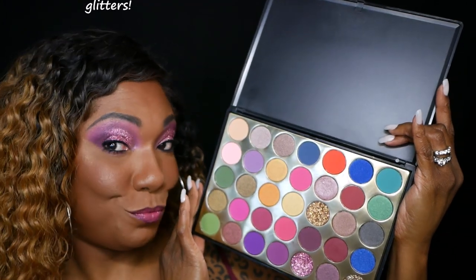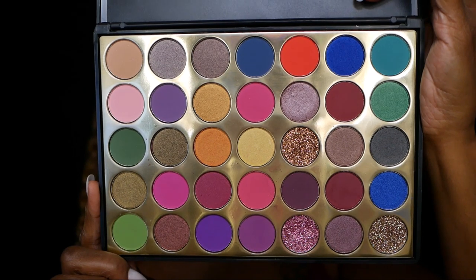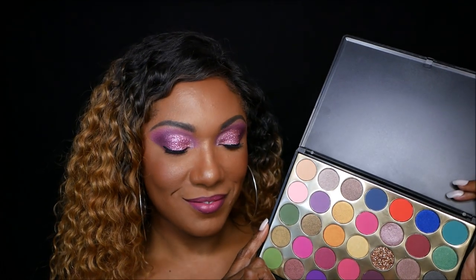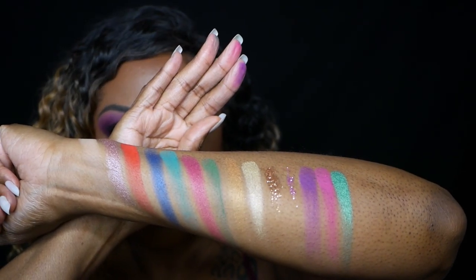It was so very pretty to me. Now this palette has 35 shades and they are mattes, shimmers, as well as pressed glitters. And I really had a good time using the palette today and I enjoyed creating this eye look. Now I'm swatching just some of the shadows — I'm not doing all 35 — but I do want to give you guys a good idea of the color scheme as well as how they swatch on my skin tone. As you can see, they're very nicely pigmented. They swatch very easily and I love the bright colors and the variety of looks you can create with this palette.